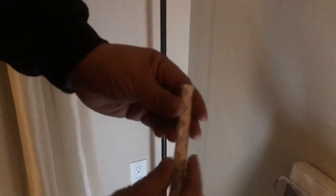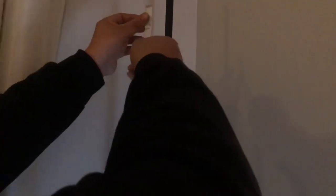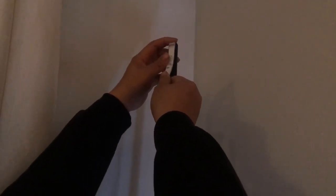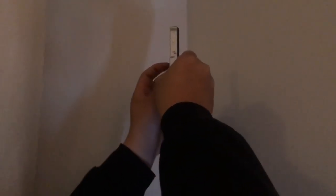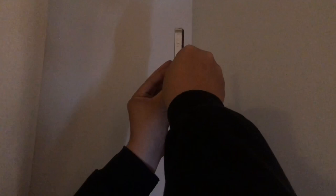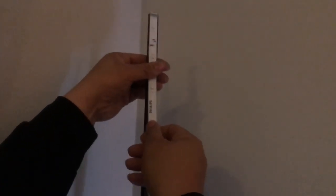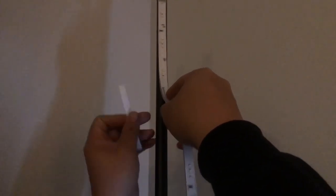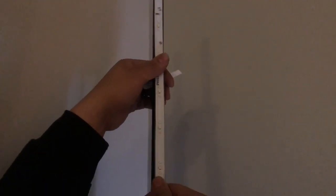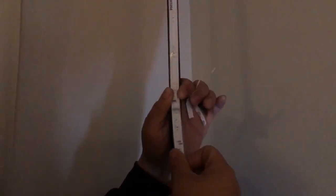That's our standing lamp — now we just need to install the lighting. Attach the Philips Hue light strip using its 3M backing: strip the sticker off and work your way down, making sure the light strip is straight along the post. Six feet should be the perfect amount of LED. If you want it shorter, you can cut the light strip down to whatever height you want your standing lamp.